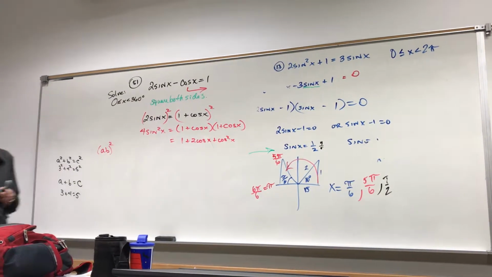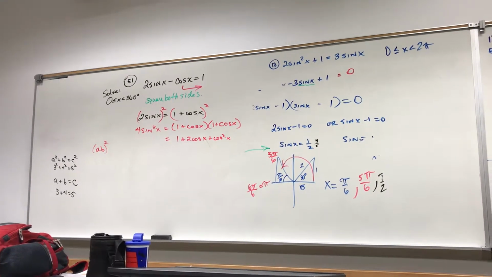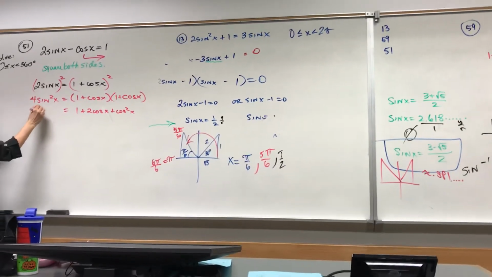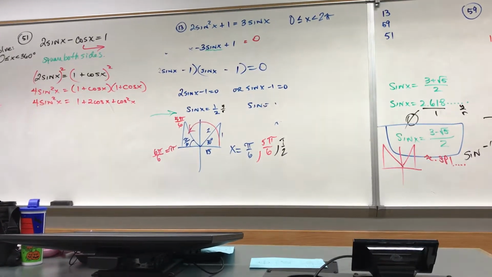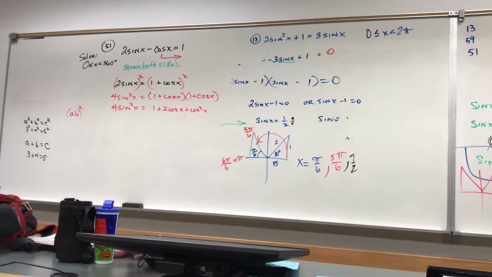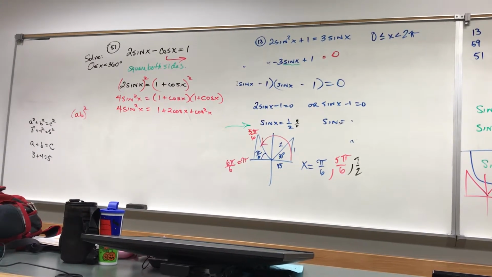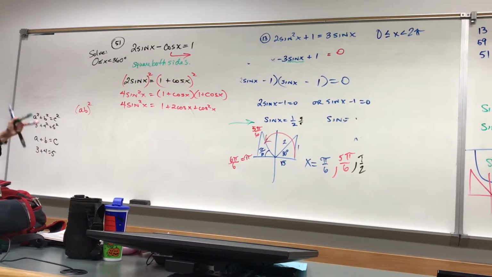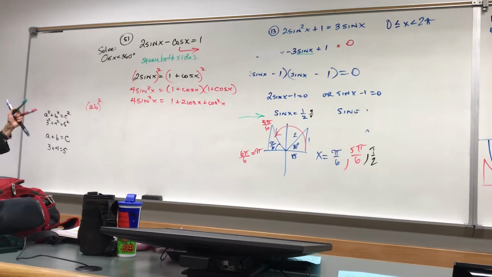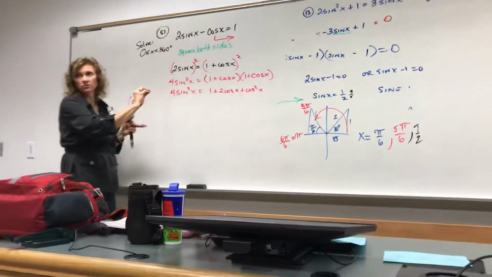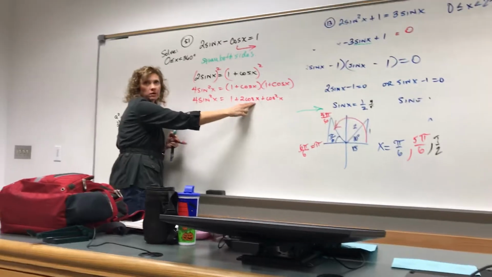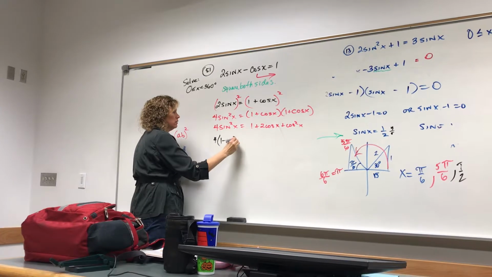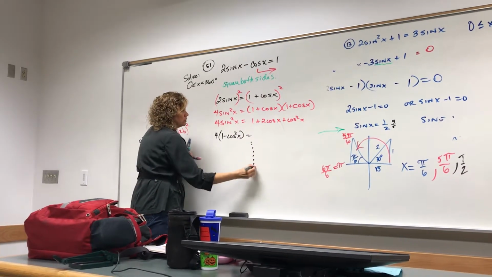Okay, similar to 59. Let's just talk about it and then you can finish it on your own. I have an equation. I've got trig functions on both sides. That doesn't bother me right now. I do have cosine squared and sine squared. That has to be fixed. I only want one of them, but which one do I want to keep? I want to keep the cosine squared because we have more cosine. So we're going to substitute. So this is going to be 4 times 1 minus cosine squared. And you do a bunch of work and you get a bunch of answers.